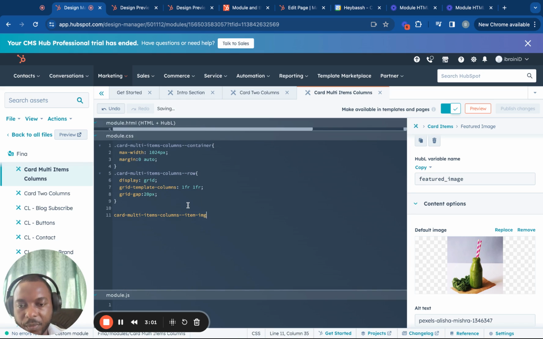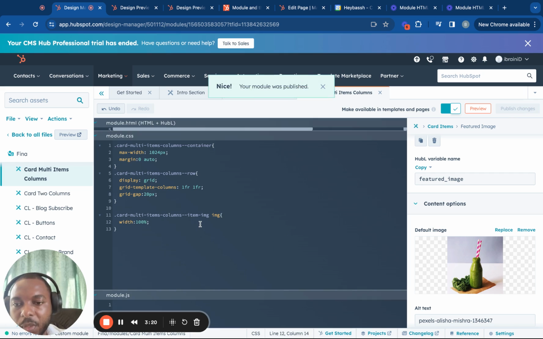So let's say we want to target the image, this is where you target the width at 100%. Make it width 100%.